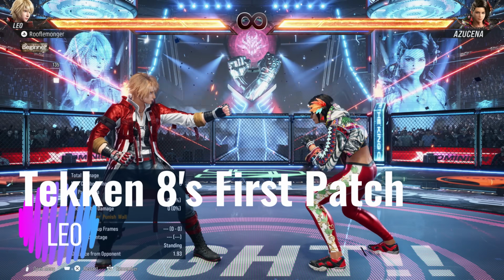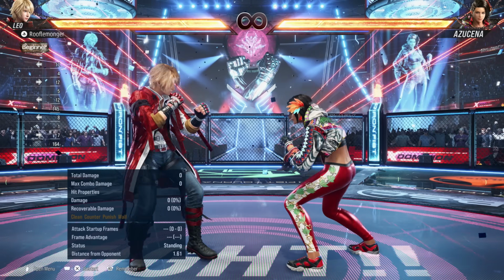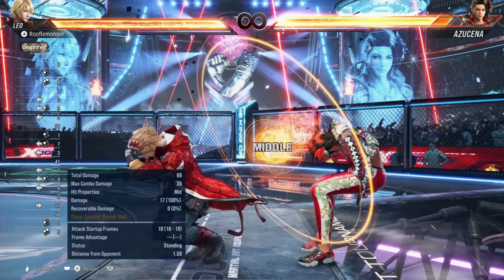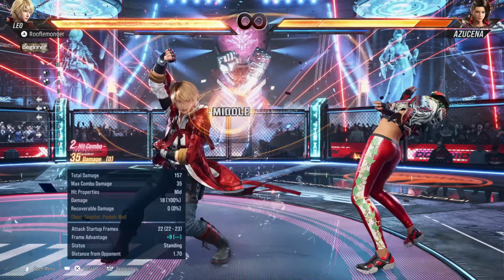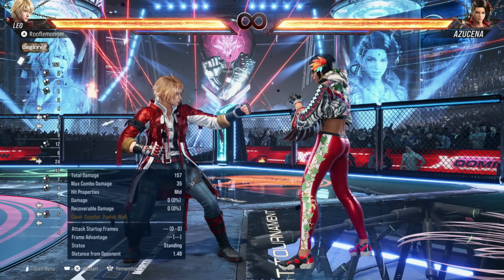Now, Leo nerfs are kind of in line just to make them a little less silly, a little less spammable. Like back 1+2. So big old mid here into the shoulder. And this is now -12 on block if it connects as a move that is blocked. So it used to be safe on block. It used to be -9.